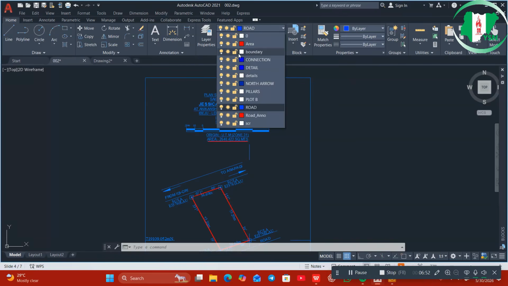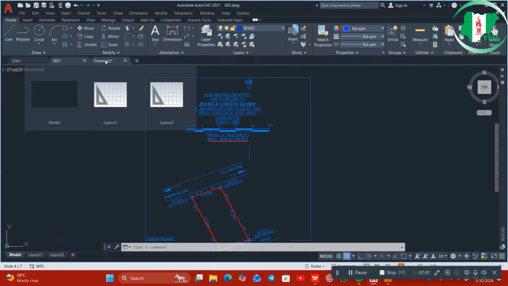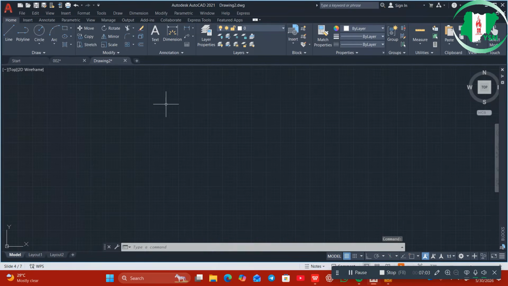It is easy to create layers. It's also important that when you start a new drawing, for example, say we want to start a whole new drawing, a fresh new drawing, let's start drawing 3.